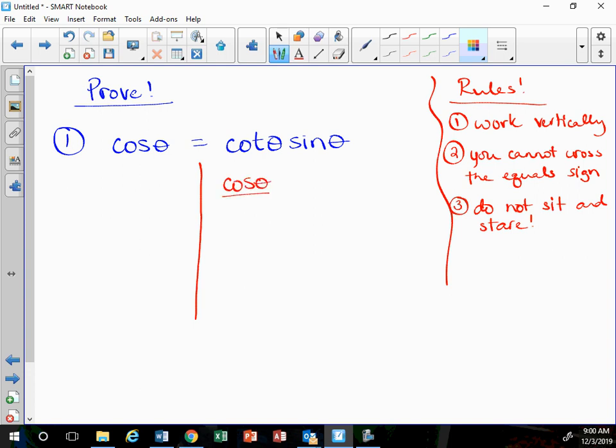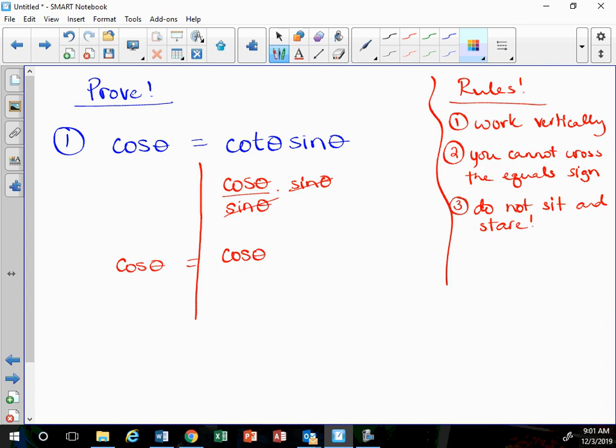So what I show up here as far as the work, that's what I need to see on your paper. The answer to these is not just the final step. I check your work all the way down the proof, okay? What do you see that's going to happen now? Yeah, the sines cancel. So I'm left with cosine. And I'm going to write equals and bring down my cosine from the other side.